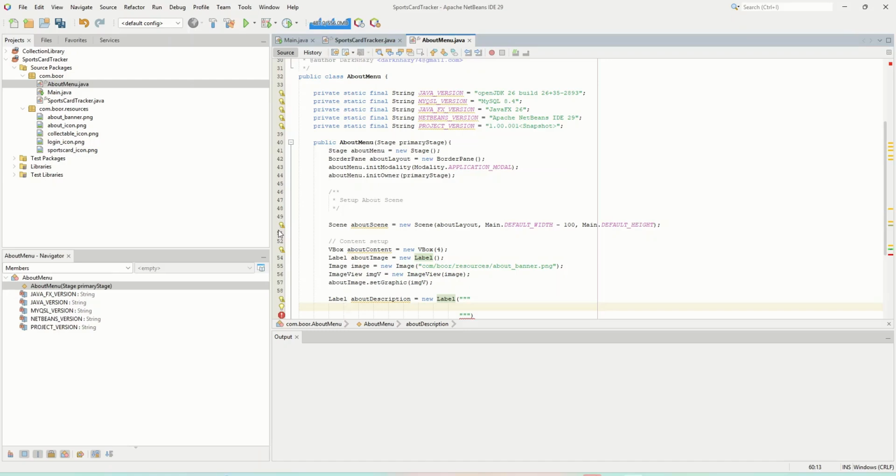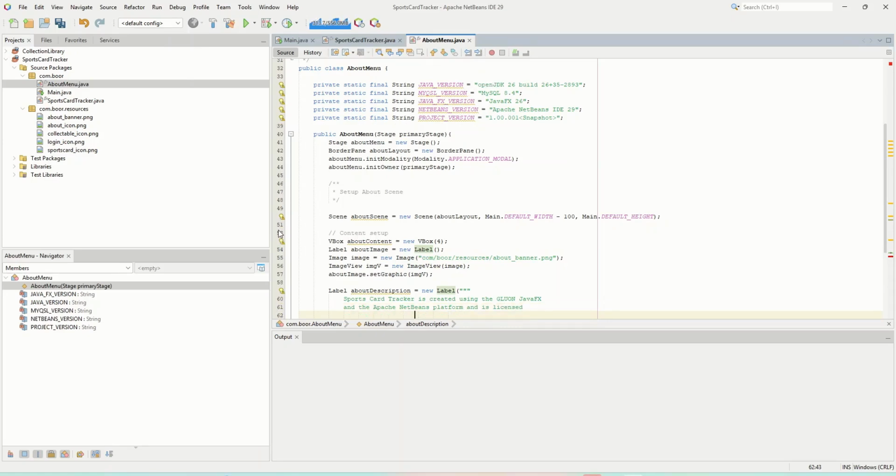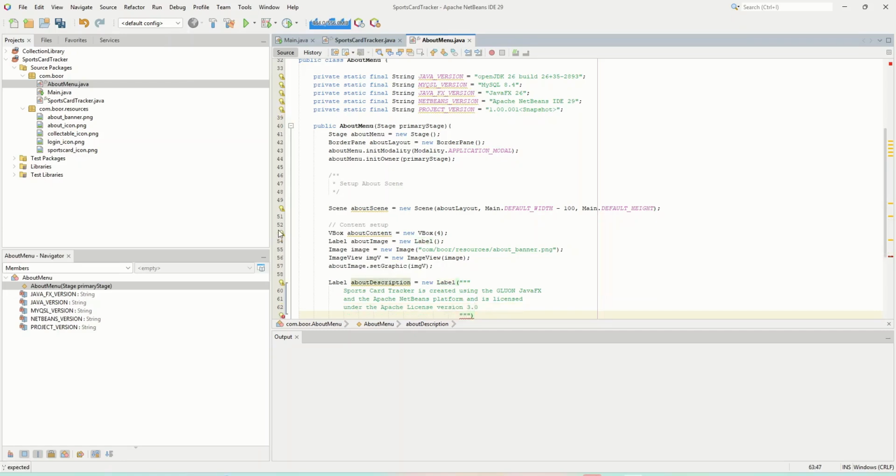You can put whatever you want in here, but I'm going to put in here: Sports Card Tracker is created using the Gluon JavaFX and the Apache NetBeans platform, and is licensed under the Apache license version 3.0. Just bring this over so it lines up underneath.